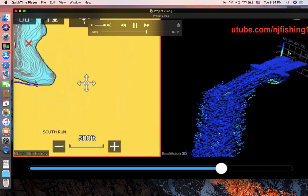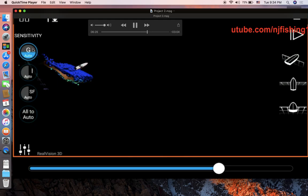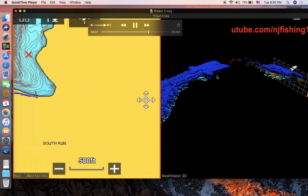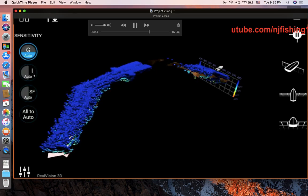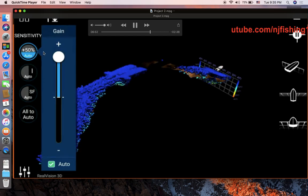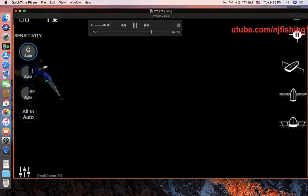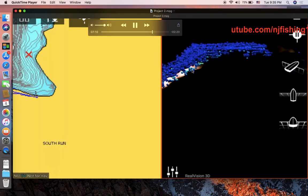I'm still at 50% gain because the top part is in grey color instead of total black. I'm at 50% sonar strength gain in 3D mode right now. I don't have any color intensity gain or surface filter gain applied — that's why those are all black. Now I hit it again and it shows gain auto — everything back to grey, meaning it's set to auto. So that's the 3D gain — auto, auto, auto, all three are back to auto.